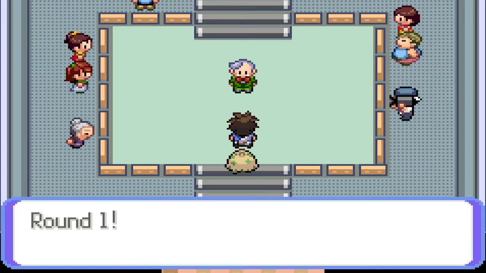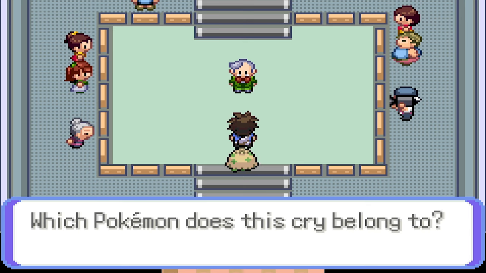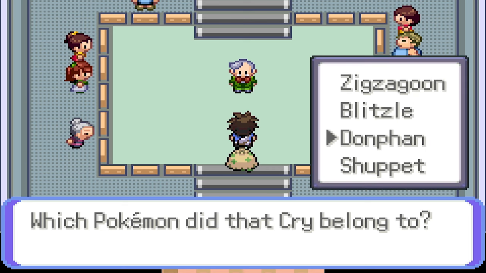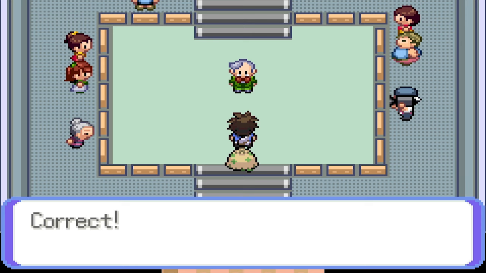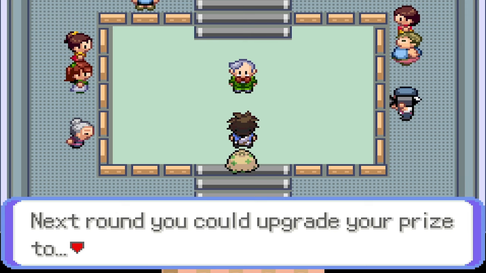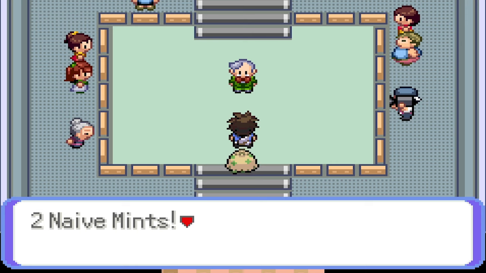Hold on. Round 1. Fight! I mean, guess! Alright, oh, shit. That's Dawn Fan, bro. What you thought this was, bro? Stop playing with me. Dawn Fan all the way. Two luck instances. Next round, you can upgrade your prize. Two naive mints. Yeah, bro. What do we got?